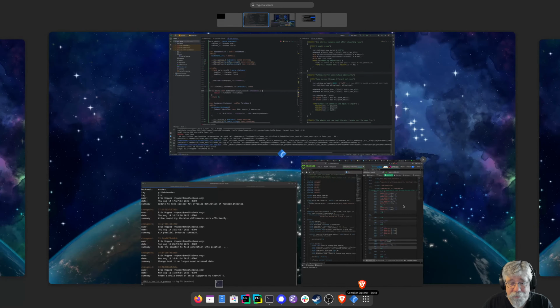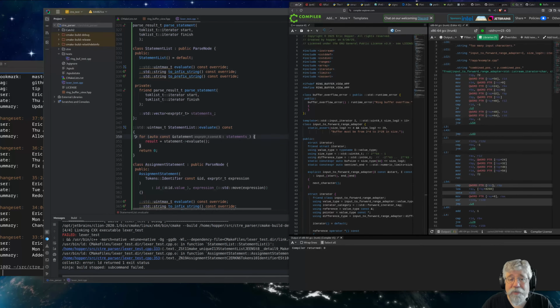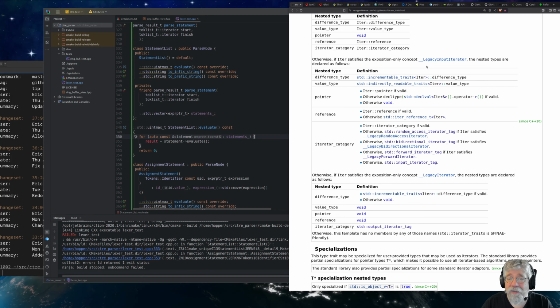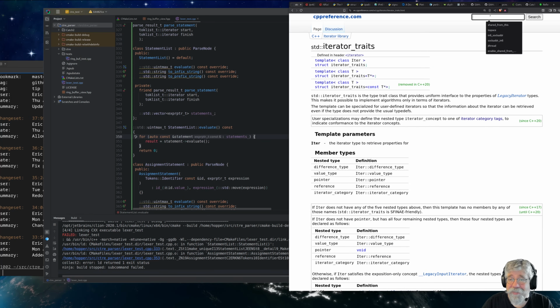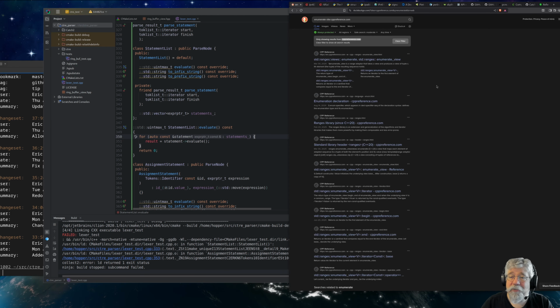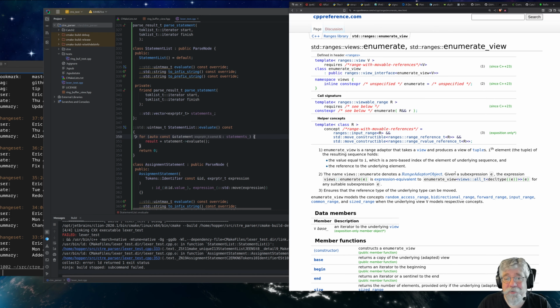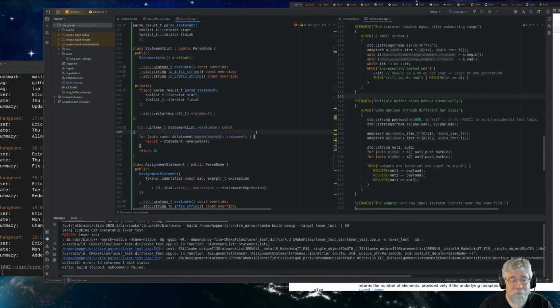Is there an enumerate? Can I do something fancy here? This is something you can do in Python, but I do not know if it's something you can do in C++. You can indeed do an enumerate view. Oh, this is so ugly. I don't think I'm going to do the enumerate view.